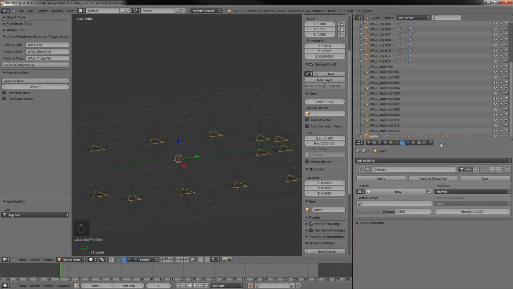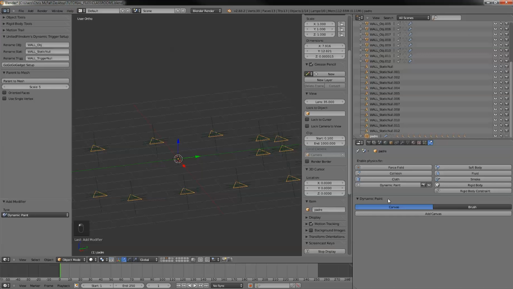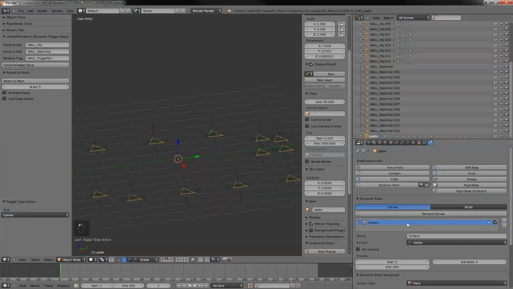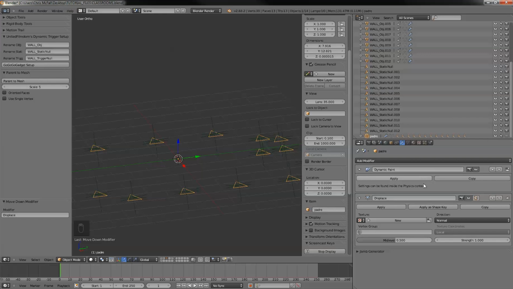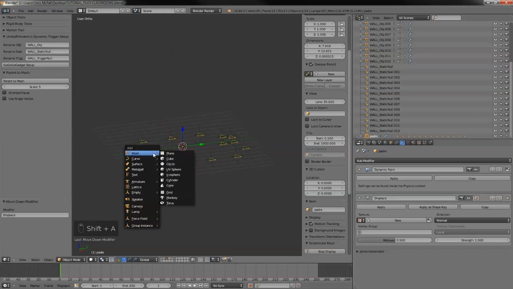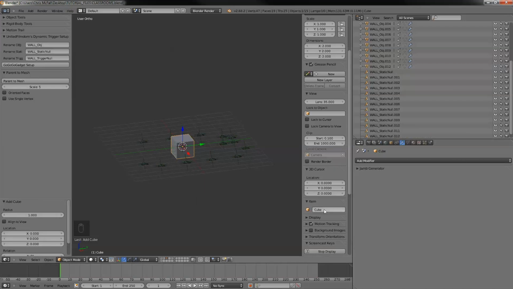It'll be displace, and then we're going to add in dynamic paint, canvas, add canvas. Before I go on, very important, go back to the modifiers and then just push the down arrow on displace so that dynamic paint is first. Otherwise, this won't work. Okay, Shift A, add a cube. This cube we're going to rename here brush.